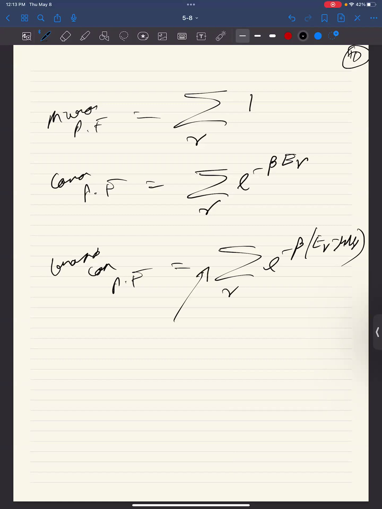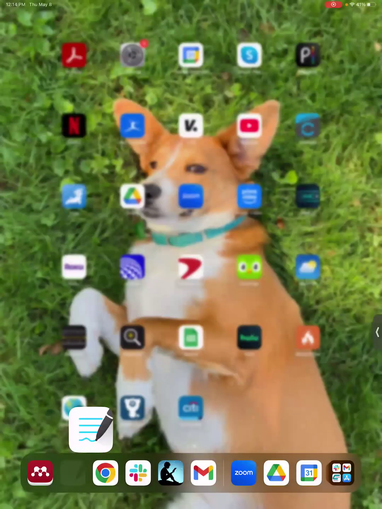And then we introduced some corrections for quantum mechanics here, right? We divided by N factorial to account for indistinguishable particles and things like that. We divided by h to the power 3N to account for the uncertainty principle. Often these things don't end up mattering because you're taking the log of both sides and then you're differentiating things, so they just drop out. We don't really care about them that much, but sometimes they might.